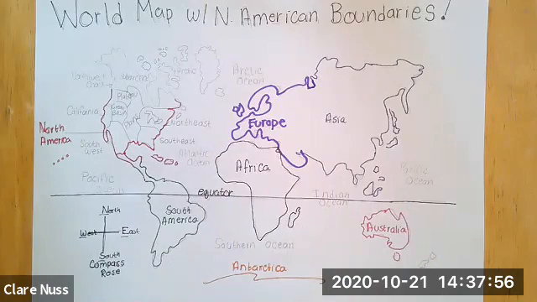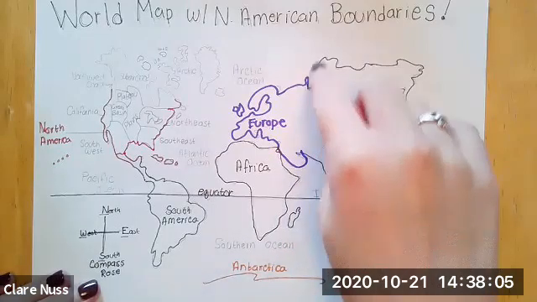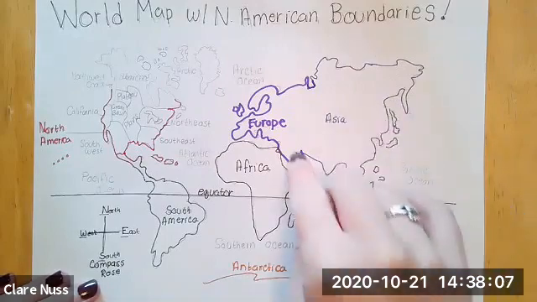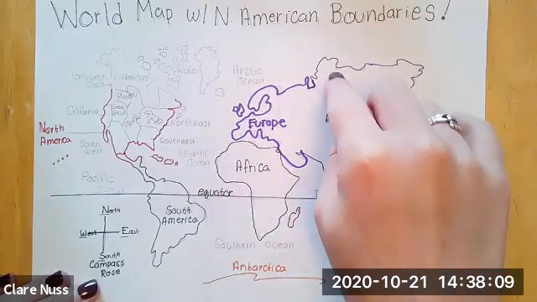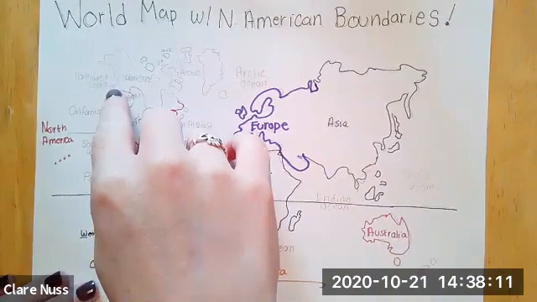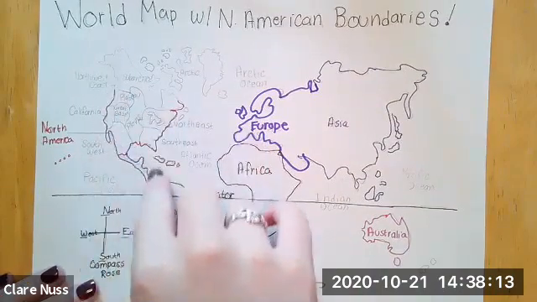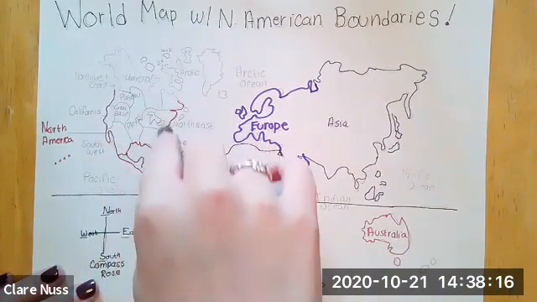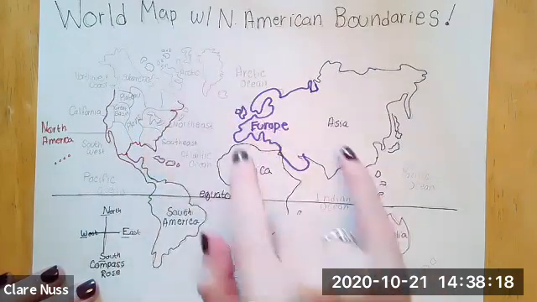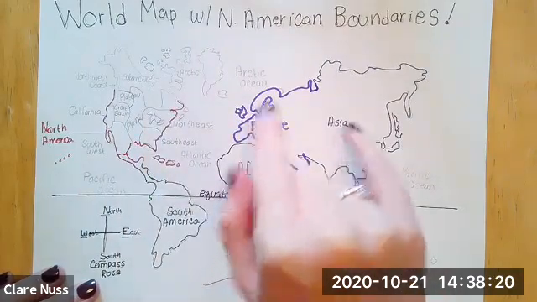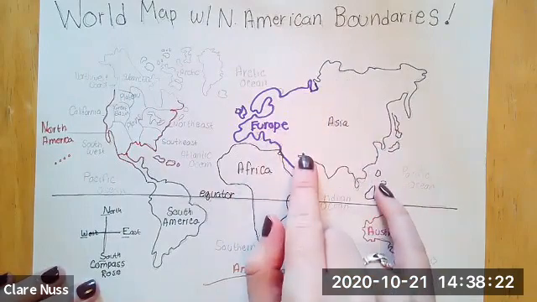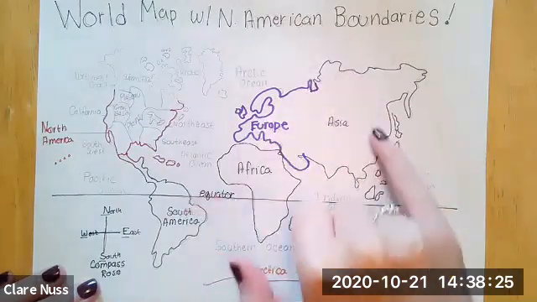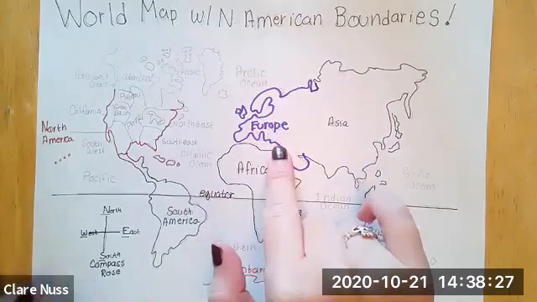Imagine if I was lost and I called you and I said, hey, I'm lost. And you said, okay, where are you? And I said, well, I'm in Asia. You would be looking at this entire landmass. It's huge. Or I said, well, I'm in the Americas. I would be looking at this entire landmass. It's huge. So instead, we've named them so we can be a little bit more specific. This part is Asia. This part is Europe.